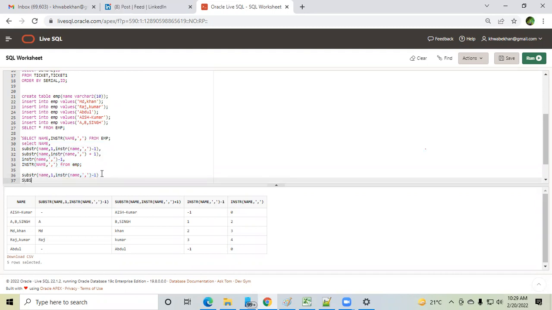after this, name comma 1 comma 2. I think we discussed this substring function yesterday, right? If I ask you, the one which I have highlighted, what is the meaning of this? Just tell me the meaning.